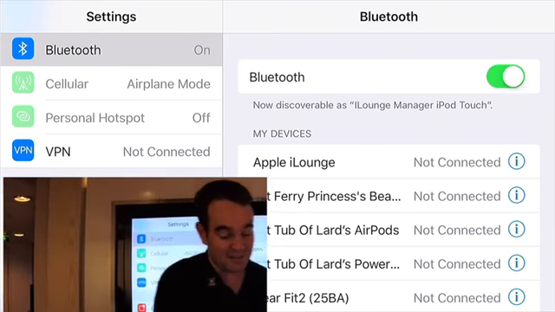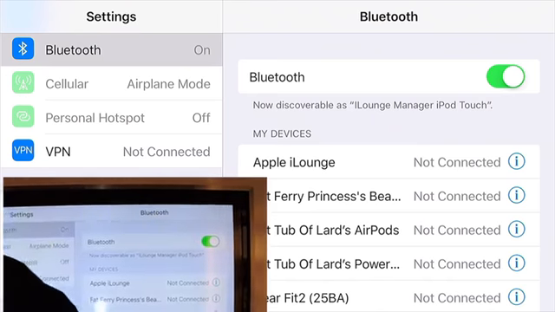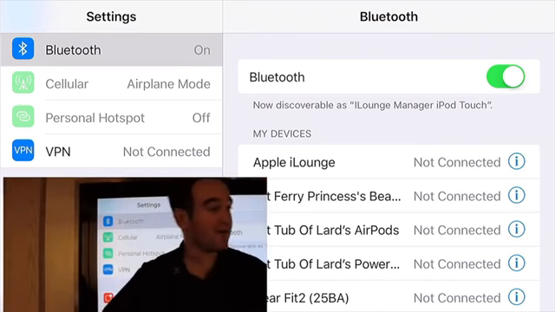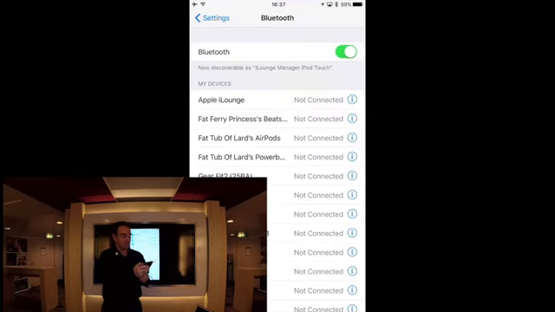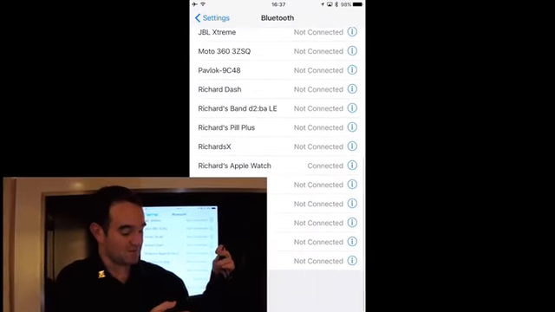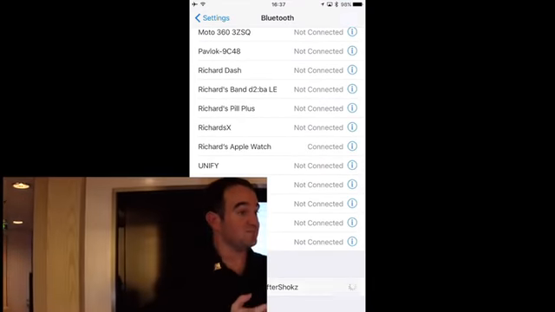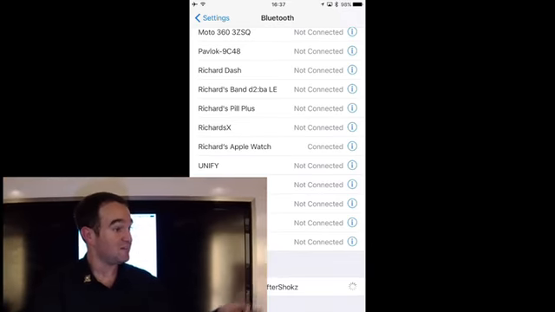I'm going to show you how I pair this. So let me wait for it to go. Okay. So you see I've taken these bone conducting headphones and I put them in a pairing mode. Then I have to go over to my Bluetooth settings. Then I have to wait for them to show up. Hopefully they'll show up. Trex Titanium by Aftershokz. And if I click here, they'll eventually go ahead and they will connect.